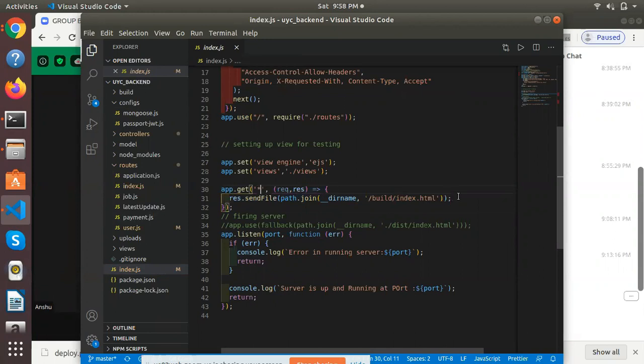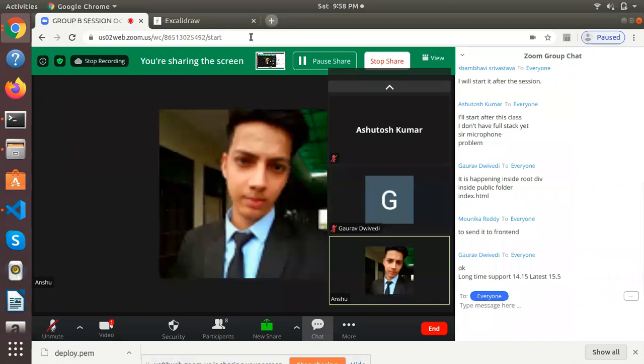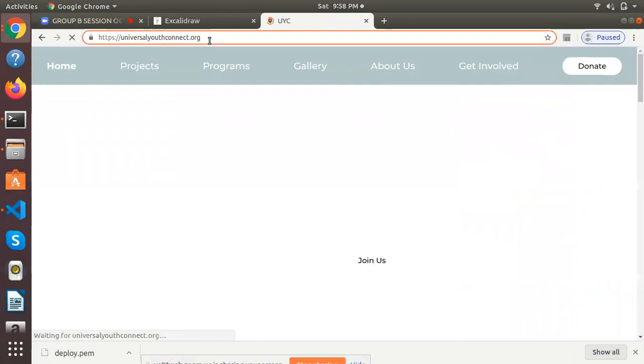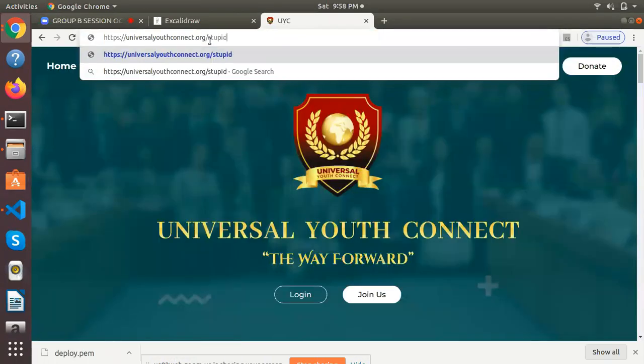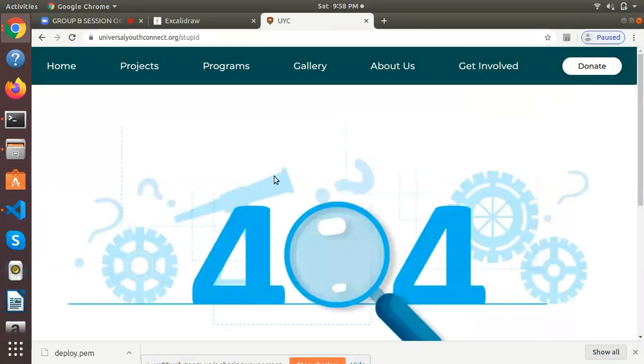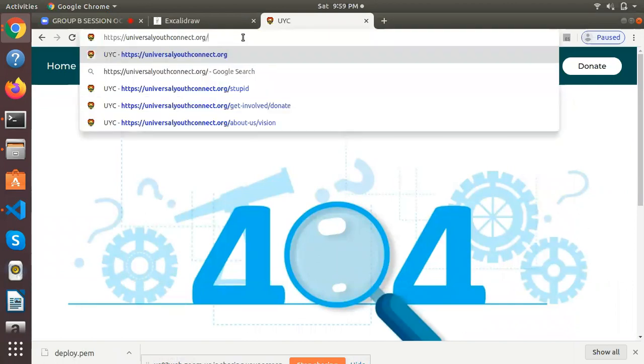So generally what happens is we serve a 404 file. I can create a 404.html and serve that, but as of now I am basically serving my home page. So if a user goes and types in something stupid, let's open that project and try this route. I am not handling that using the backend or the front end, so it will basically show a 404. Ankit has added one now, it seems, but we can forward the same stuff on the same route.